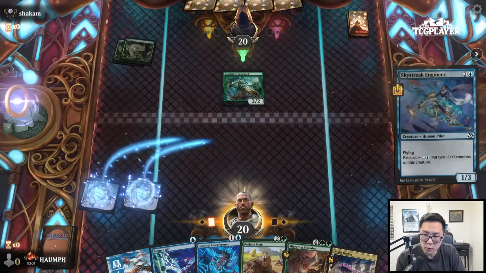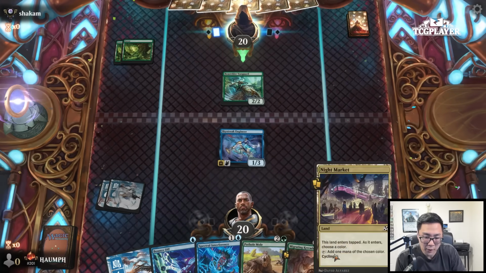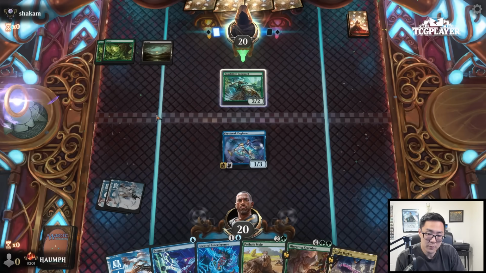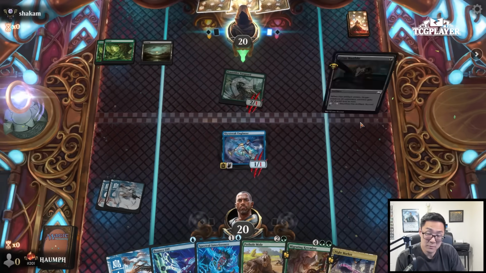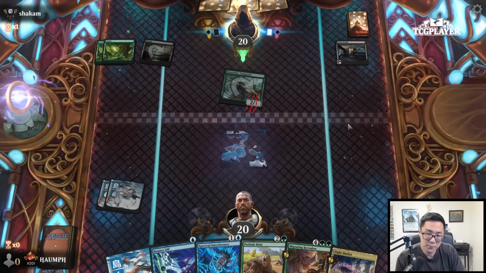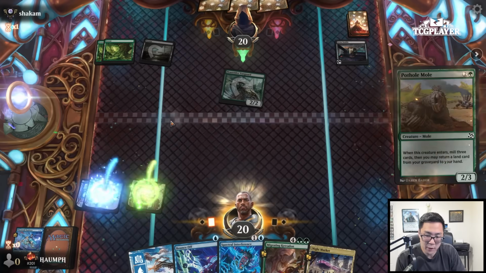So here, I can go Skystreak Engineer, which blocks the Beast Rider Vanguard. Next turn, I can play Night Market for green, and then keep up the interference. Bobble? I guess, sure. Oh, I just drew Forest. Okay, I guess I can just play the Mole.